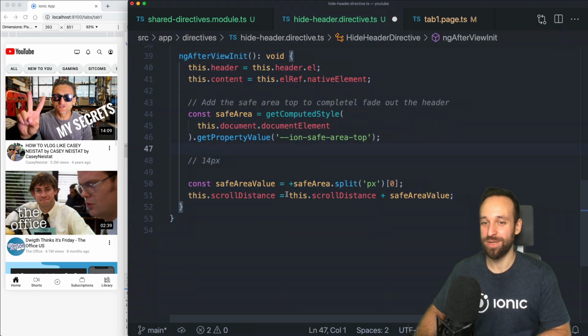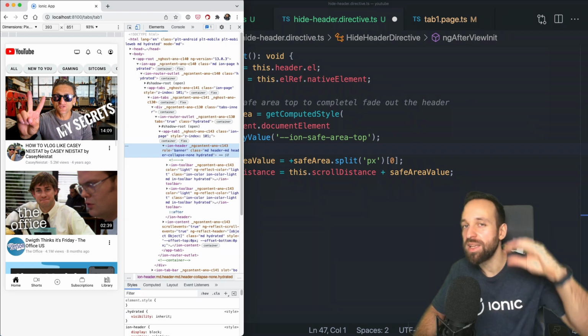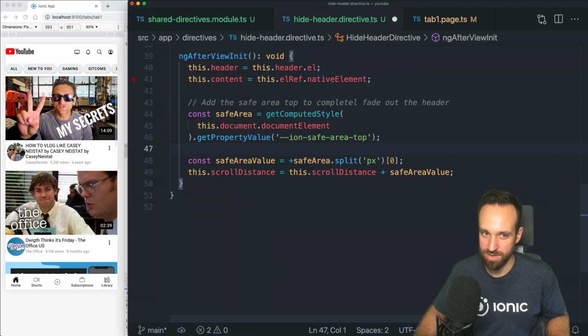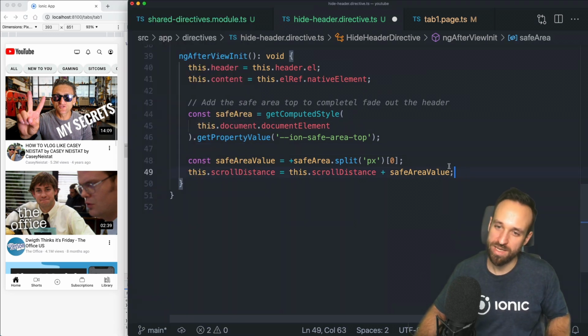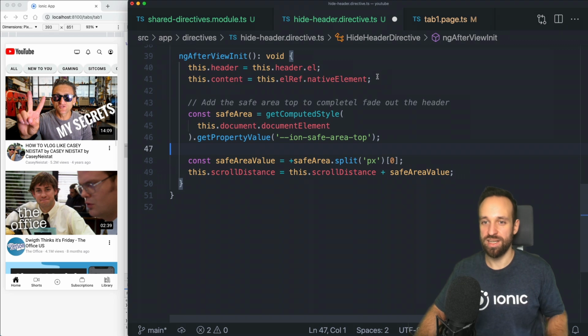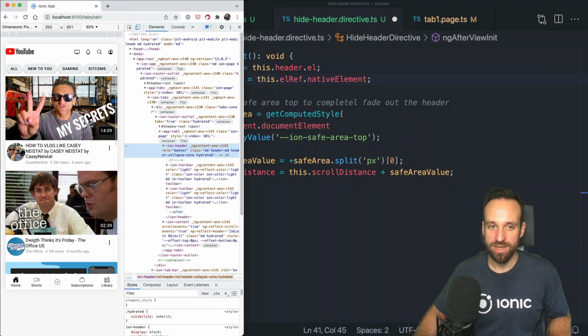Okay, and then we can just add it to our scroll distance. So in the end, it's still dynamic and works for iOS and Android, and we can be sure that it completely scrolls out the header, not just using the height. Yeah, we could just add 20 pixels, then we'll scroll a bit further, but well, this is the way to make it really complete. On top of that, we need to change two CSS values for our content.